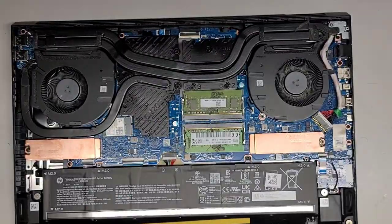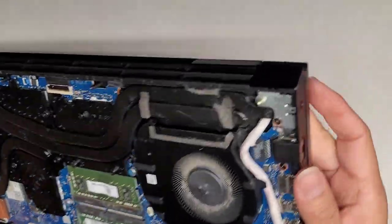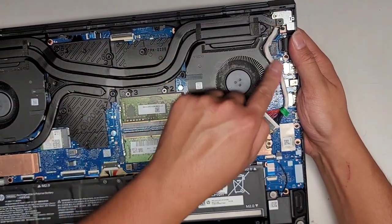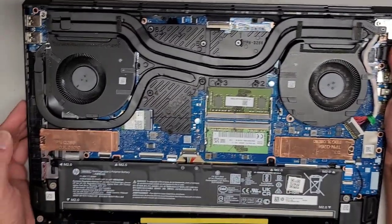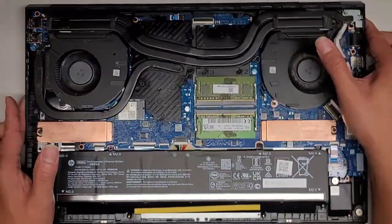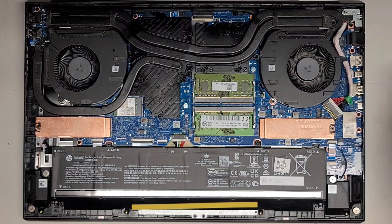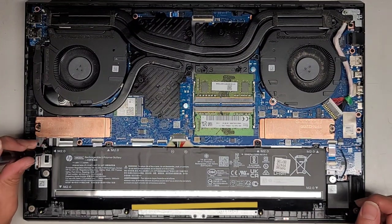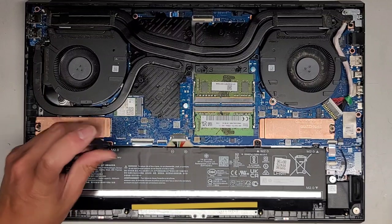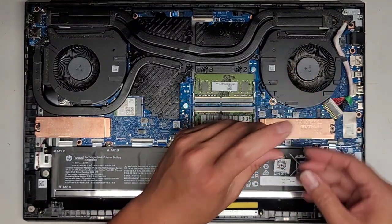That's what the bottom cover looks like — we'll set that aside. Here is the DC jack charge port. It's interesting because the charge port is still that really small one, and then they have more beefy wires going through. This is pretty dusty so we're going to clean that out. LCD LVDS connectors right here — it doesn't look like it would come loose or pop out. Let's go ahead and remove the battery. This is a pretty small battery, but most gaming computers mainly use the charging adapter, so the battery is mostly there for backup. When running on battery power, you don't get access to the power of the GPU.